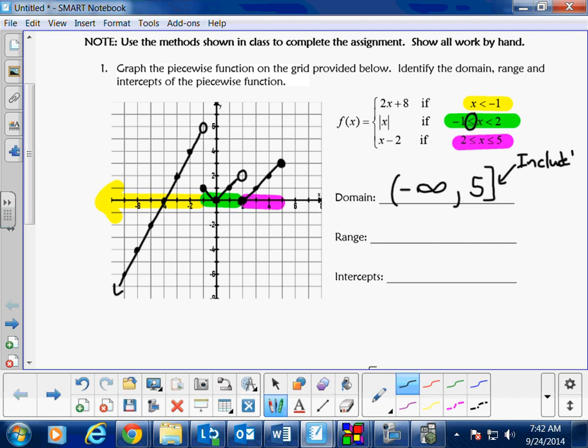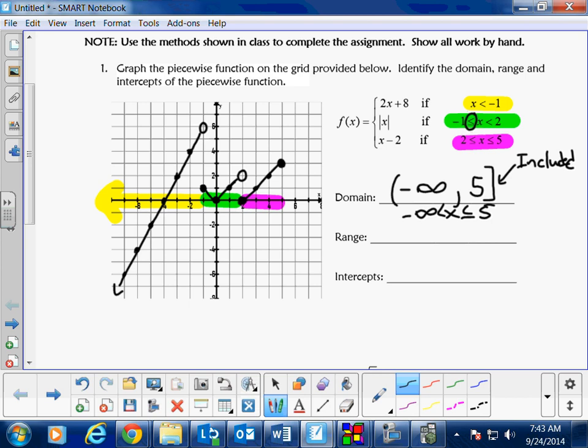Now, is this the only way to write it? No. You can go ahead and very easily do it like this. And that would mean the same thing as on top. So do not just be stuck on one part. If you feel more comfortable writing in interval notation, do that. So let's go ahead and I did set notation up there.